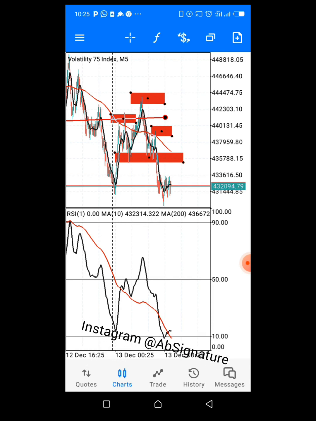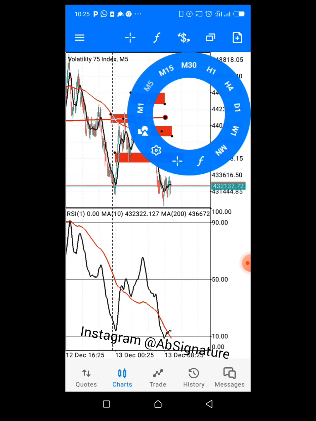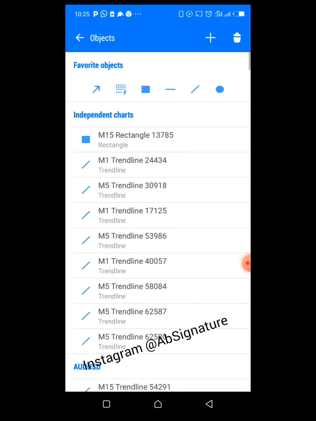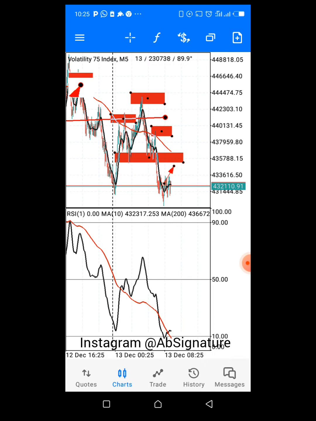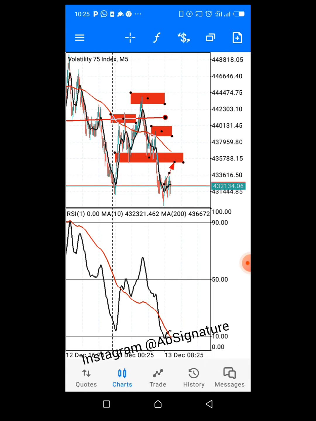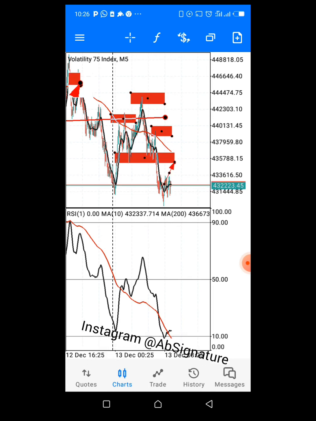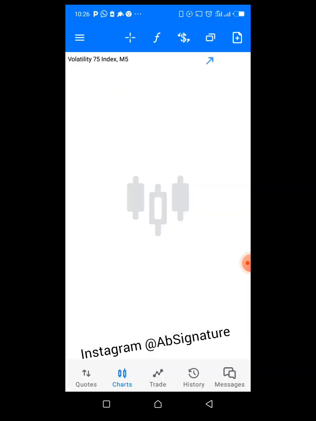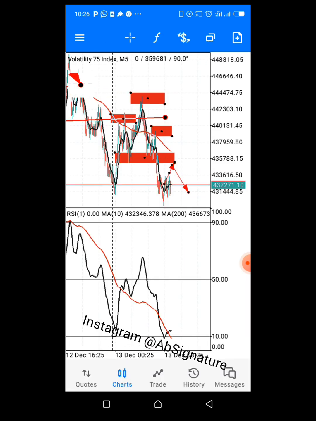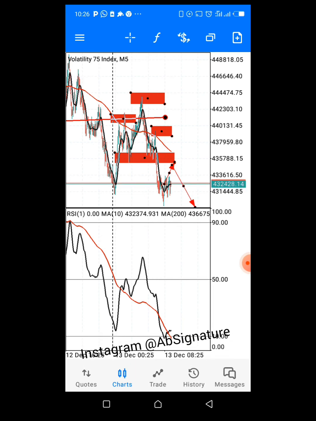Now, what am I looking at in this market? What am I looking for? I'm looking for it to come and retest. I'm waiting for a retest. I need a retest here to the neckline. Then a move down. Can you see what I've done there? It's very, very simple.